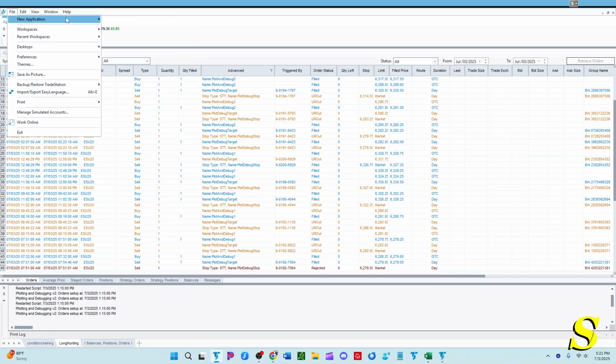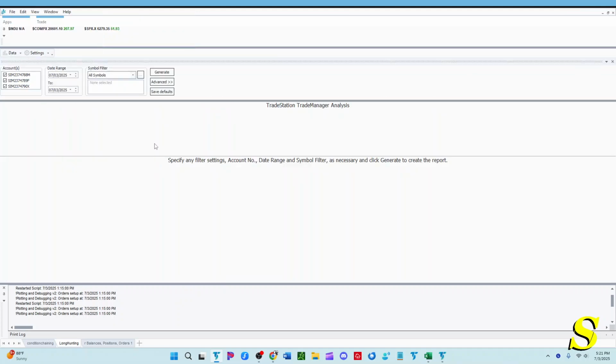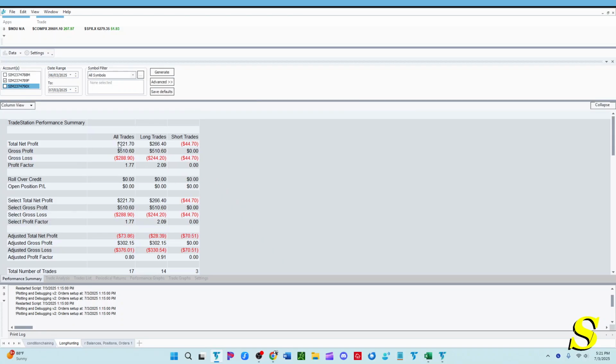Now, the only other thing I want to show you though is if you go to new application, that's trade manager. If you go to trade manager analysis, it actually shows you analysis of the trades that you took. So either the trades that you actually took on your real account or on whatever account, or just the trades that you've taken throughout the course of this time period. So if we look at the course of, and I reset my simulation account, so it should only pretty much be trades just from today. If I hit generate, this is what I have, right? Made 220 for the day.